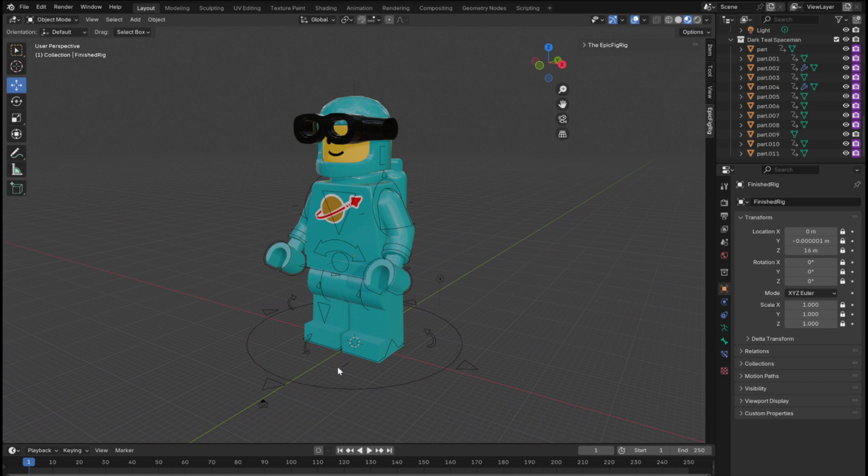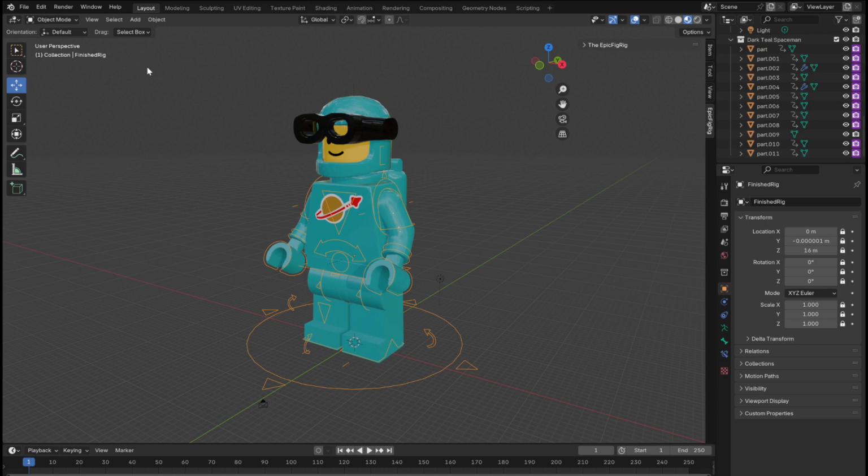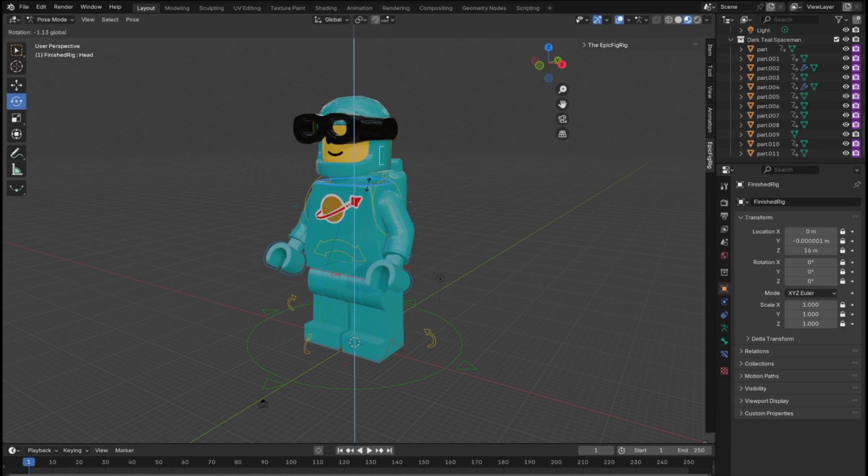Now in order to animate and finish setting up our minifigure, we will want to select the black lines around the minifigure, go from object mode to pose mode, and you should be able to select the lines, and these are controls for moving around your minifigure components. Speaking of which, I just realized I never mentioned the move controls over on the left. First you have the move control with the arrows, then you have a rotate control, and you'll want to use the rotate control to try moving the head.